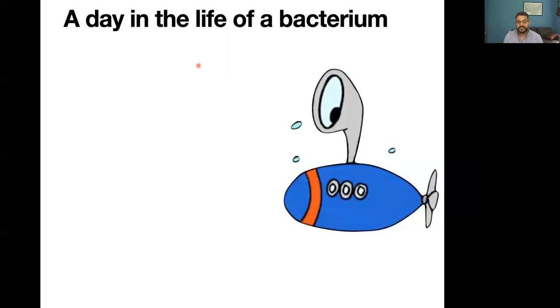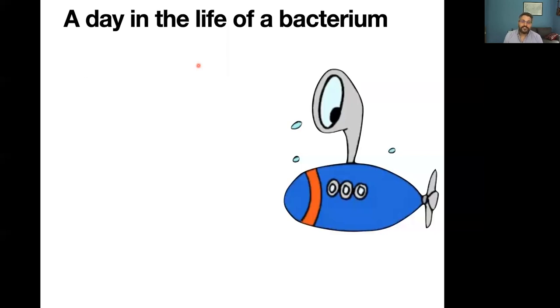Okay, and now once you've done that, I want you to build a computer inside of that submarine. That computer is going to read in these light signals and these chemical signals and make decisions about where to go and how to live and whether there are friends around. I want you to equip this submarine with little torpedoes, little spikes that can poke out and puncture other enemy submarines. I want you to make other kinds of spikes that can connect to friendly submarines and exchange good things with them and get good things from those submarines. Okay? This sounds like a preposterous notion.